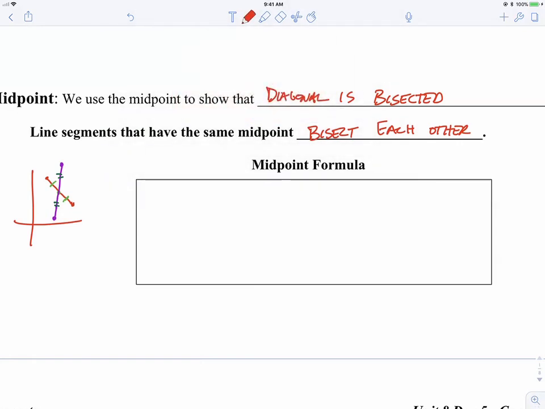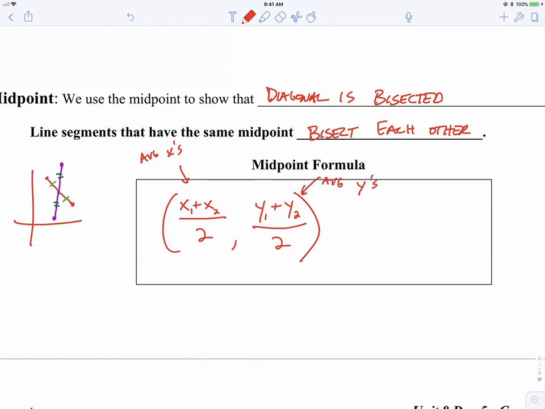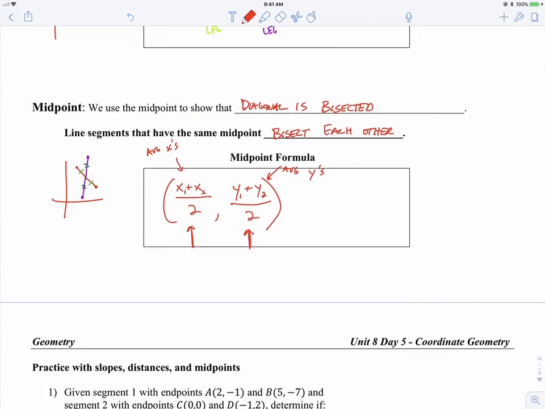The formula for that is you average your x coordinates, and that gives you your x coordinate in the middle. You average your y coordinates, and that's the y coordinate of the point in the middle, because it's a point, so you need an x coordinate and a y coordinate. Keep in mind, these are just averages. How do you find the average of two things? Well, if you got an 87 on a test and then a 94 on another test, you would add those two together and divide by 2, and you can see that's what's going on in each one of these formulas. Those are the tools that you're going to have to use.